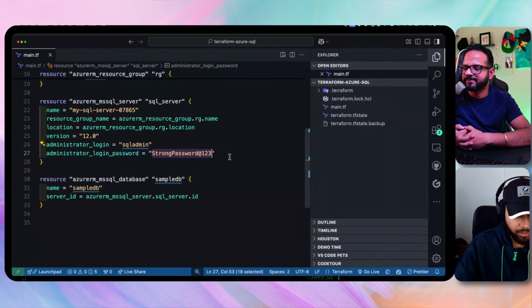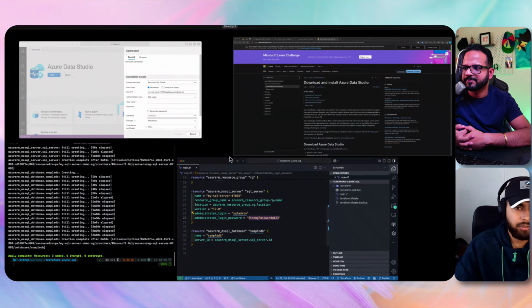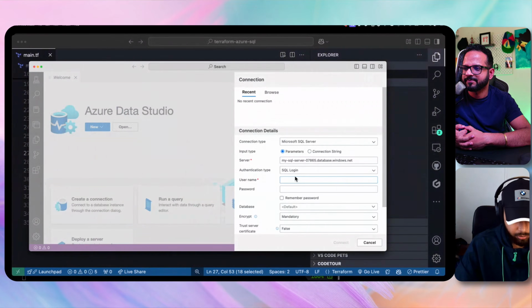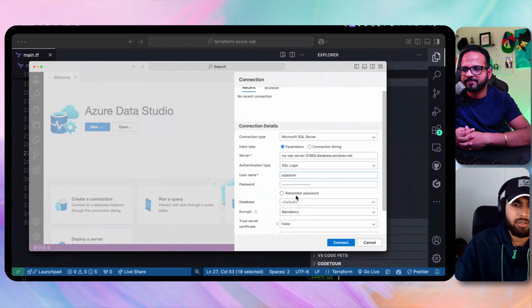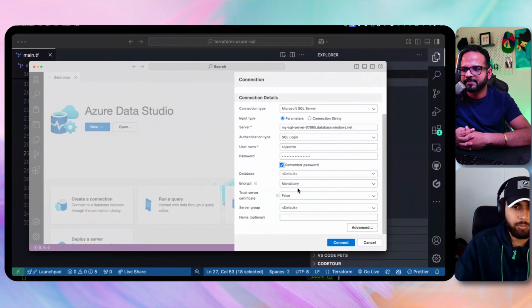The password is strong password 123. Go back in here, paste the password, and then SQL admin was the user. Sure, why not? Let's click on remember password because this is my personal machine.